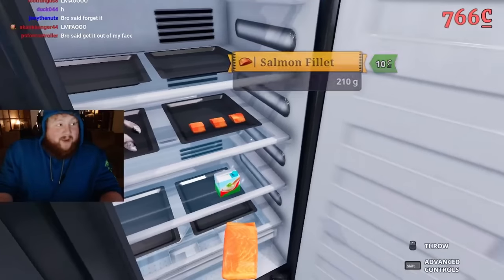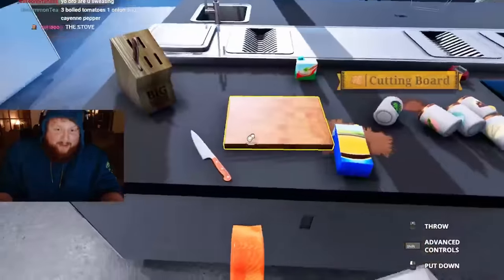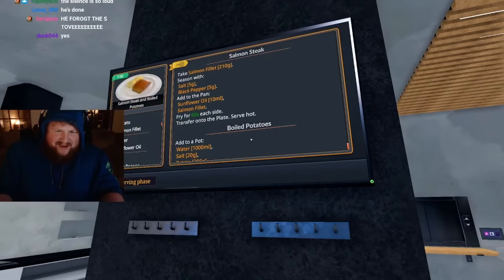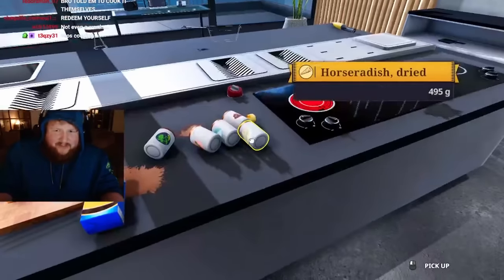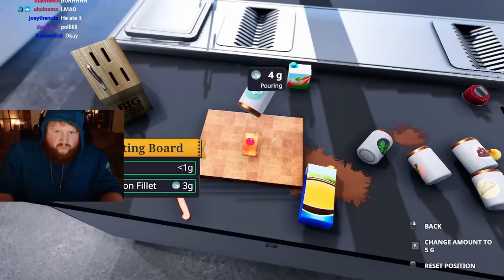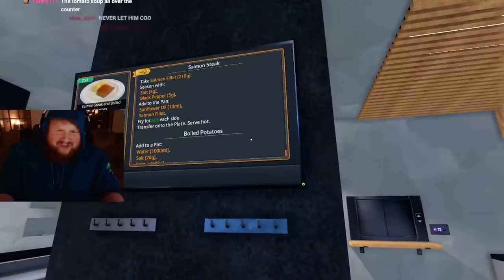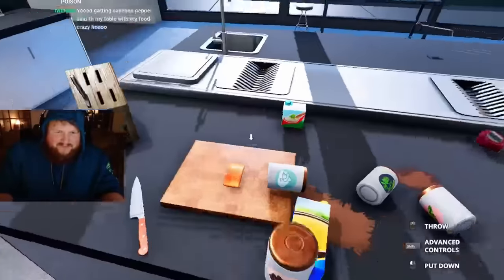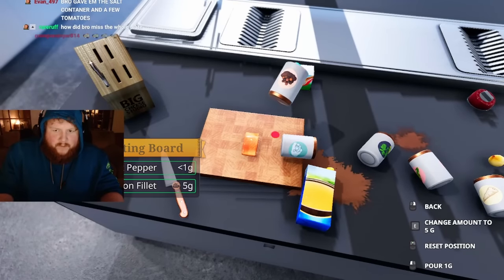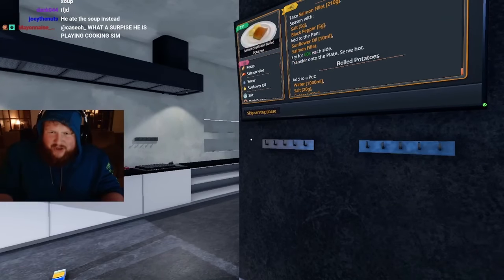Chat, we'll make it right here. Don't worry. We're good. Relax. Salt, 5 grams. Yes, sir. Salt, pepper. Yep. This is my signature dish, so I'm going to do good.